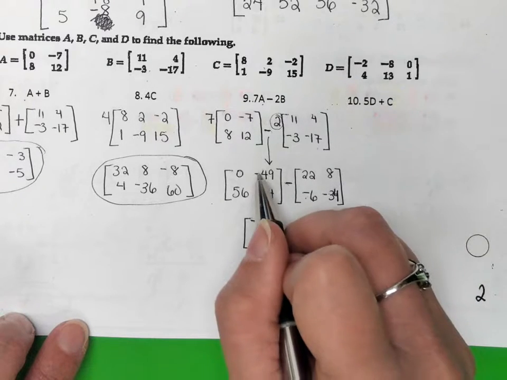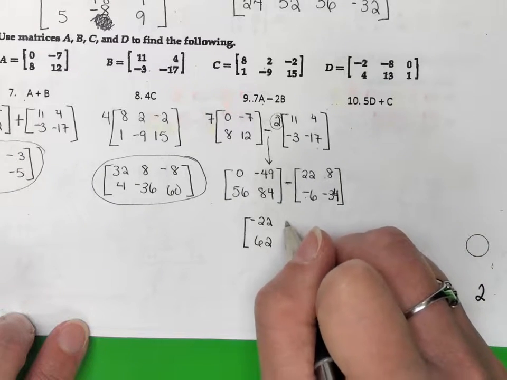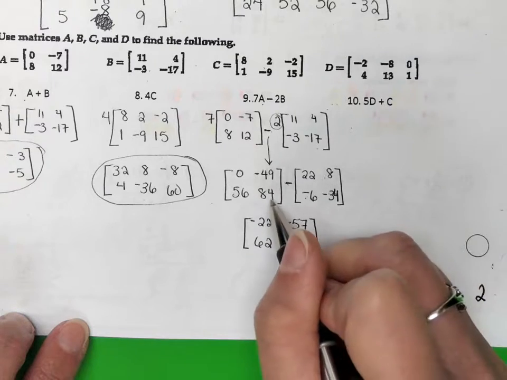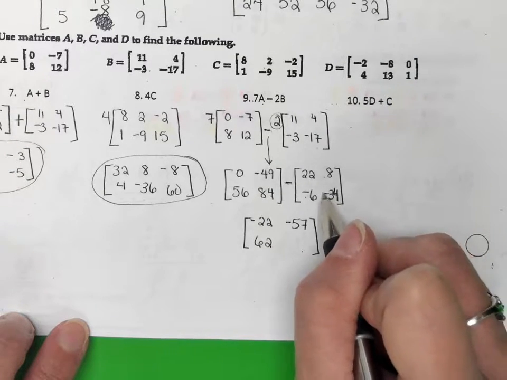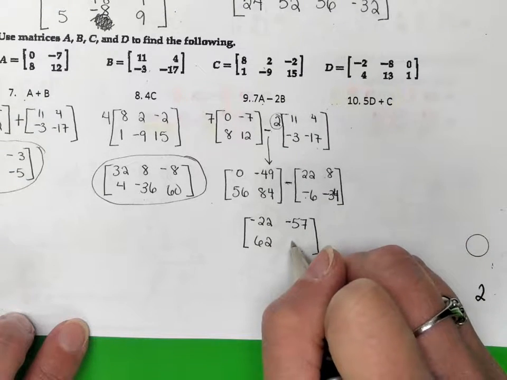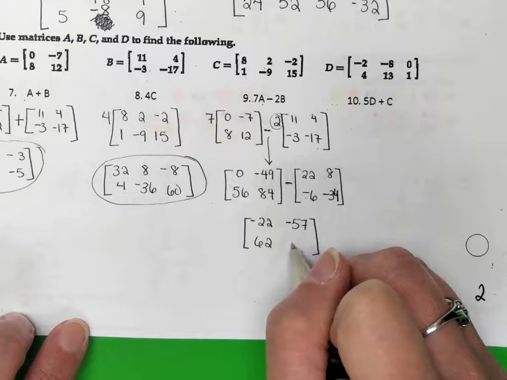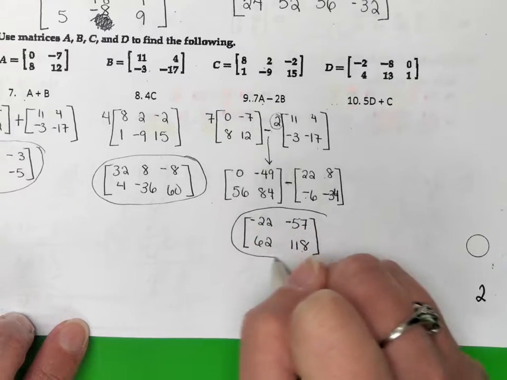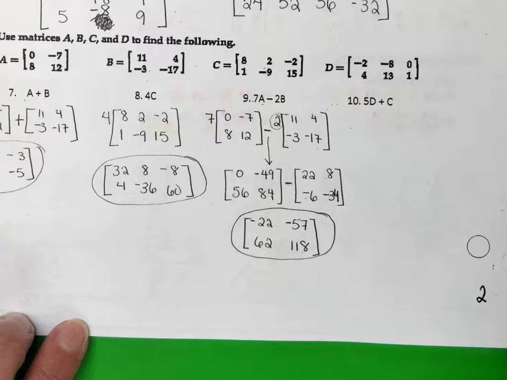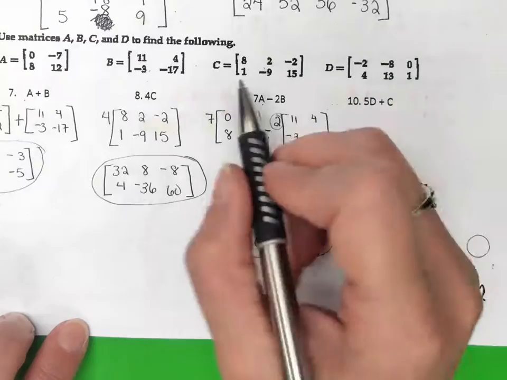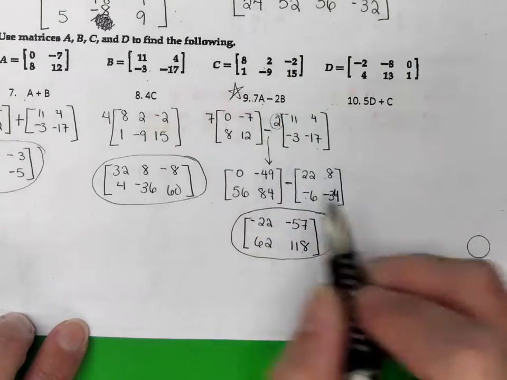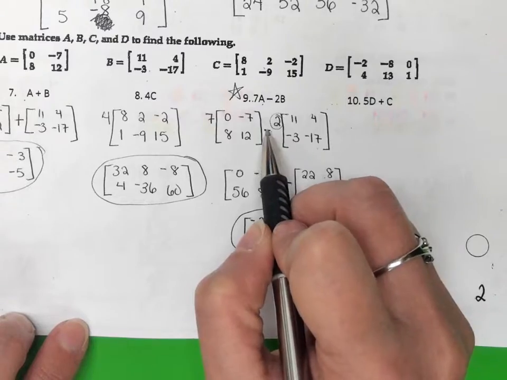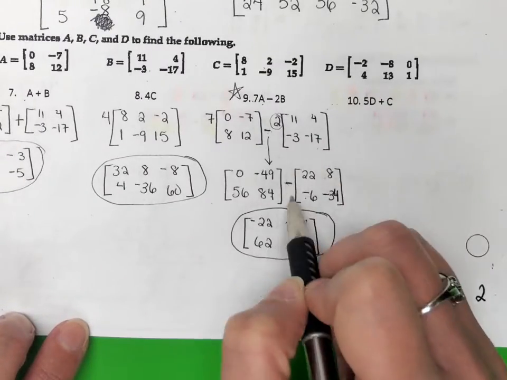Okay. Negative 49 minus 8. It is negative 57. 84 minus negative 34. 118. Okay, one more. Y'all good? Go ahead and put a star by it, because there's one on your test just like it. I'm not kidding. Every single time you multiply by a negative 2, you've got to keep that subtraction sign, okay?